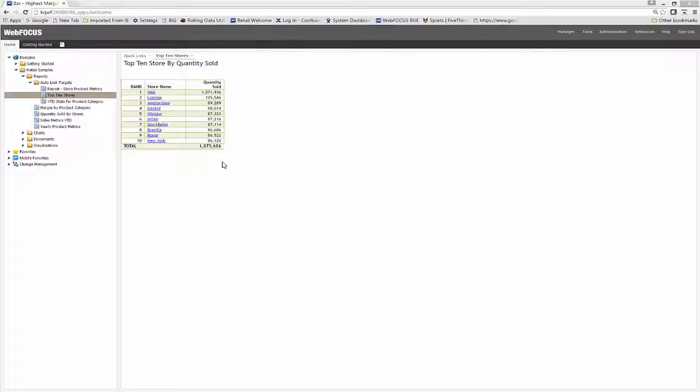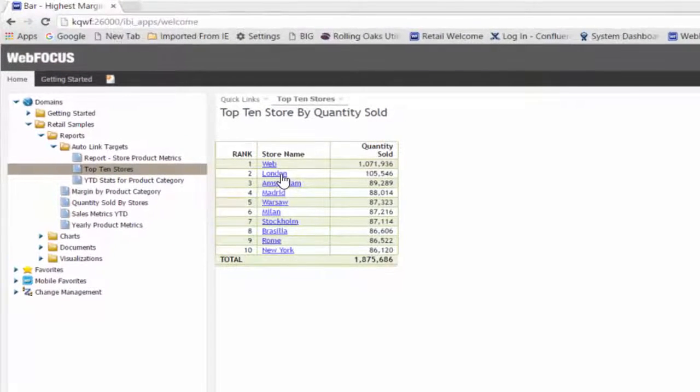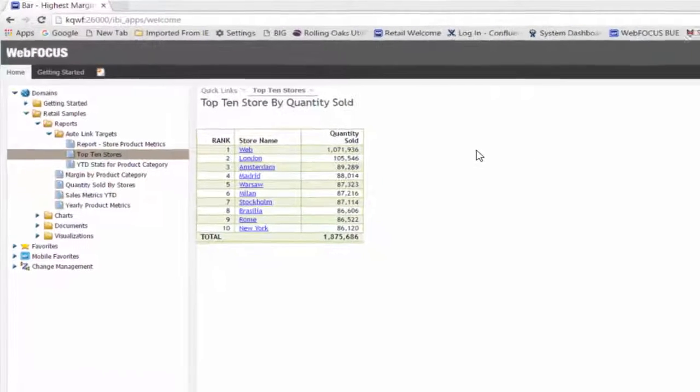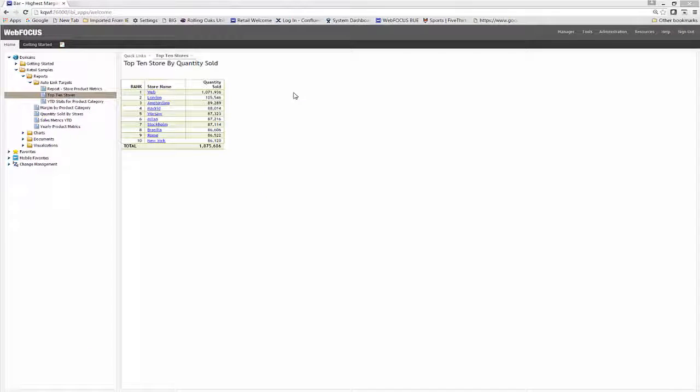It can run independently as shown here, or it can also be a target of an AutoLink where it will show you the top 10 stores that sell a particular model of a product. And you can see that it also has a hyperlink that will drill down further to tell you more about the stores. So this is both an AutoLink enabled report and an AutoLink target, because you can combine these and make them recursive. So let's see how we create this report from scratch.